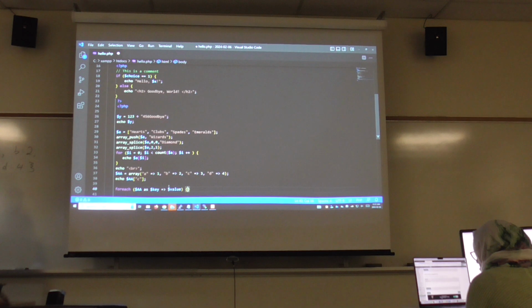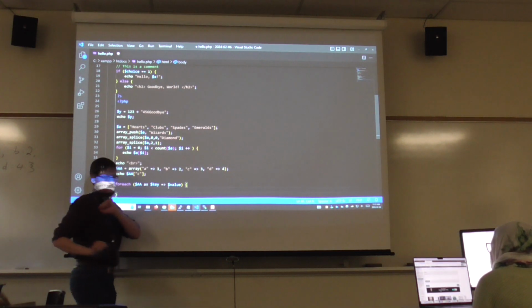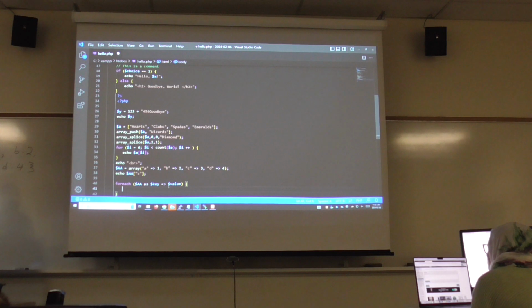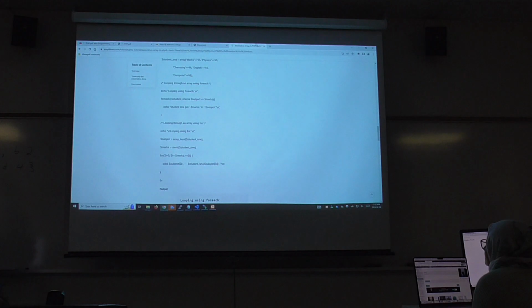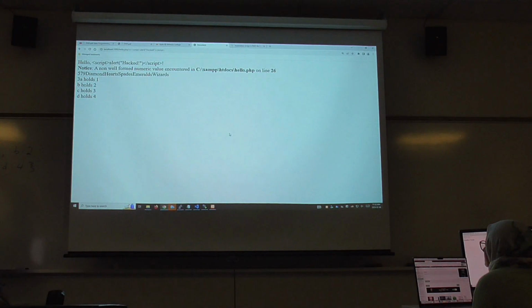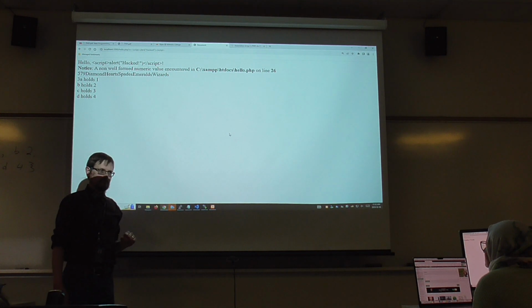This is pattern matching, by the way, because this pattern matches that pattern. So then, if we echo key holds value, break. A holds 1, B holds 2, C holds 3, D holds 4, for each loop.